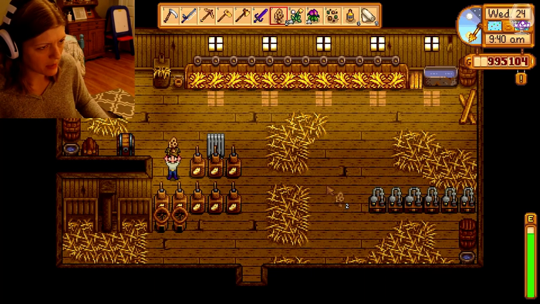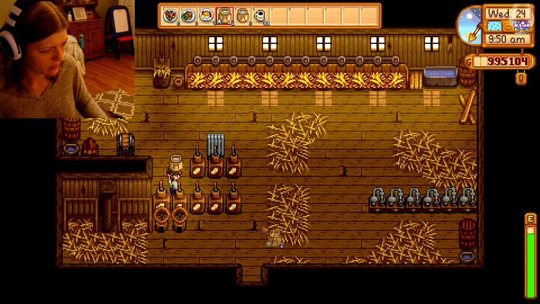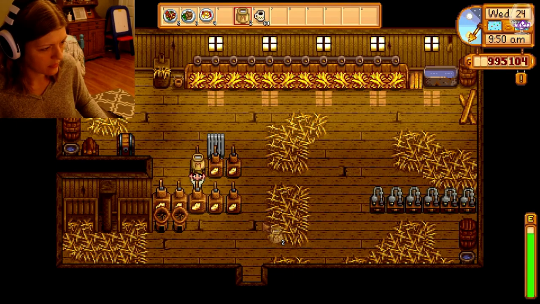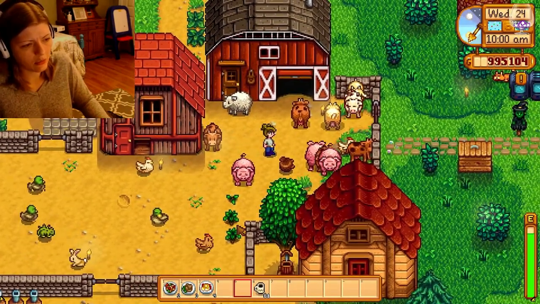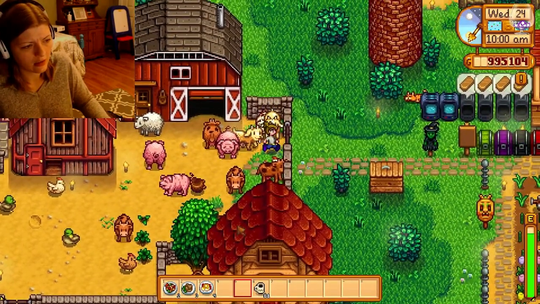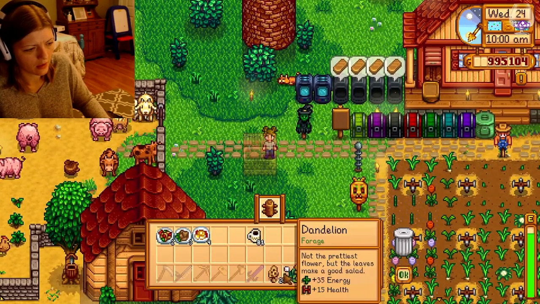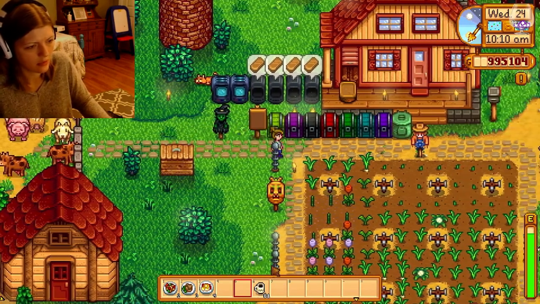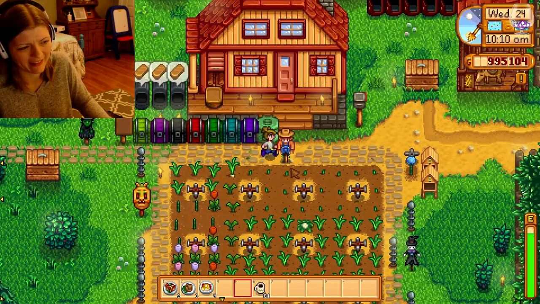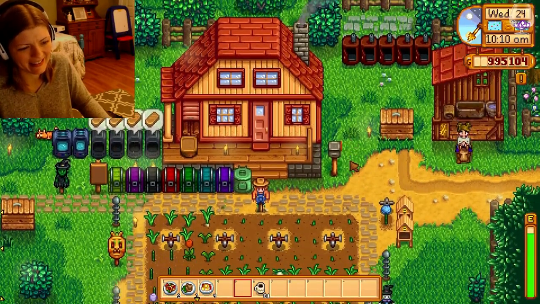Boop a deep a dap a doo bow. All right, I guess we'll go and see good old Shane, Shaney Poo. Let me sell that though. The cat's like flat on their belly. Love it. So cute.